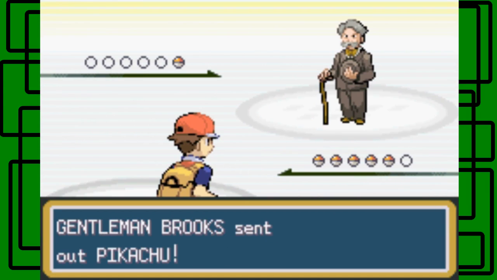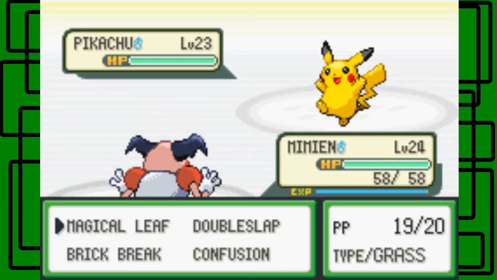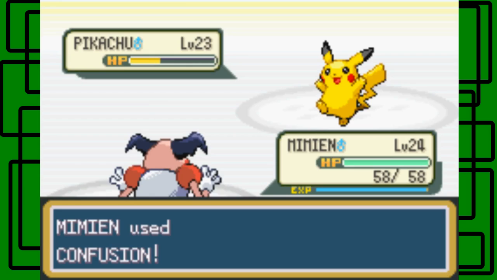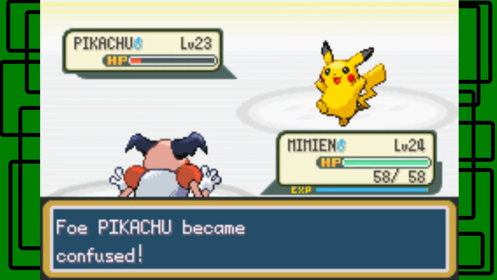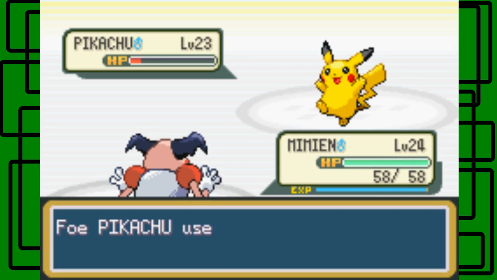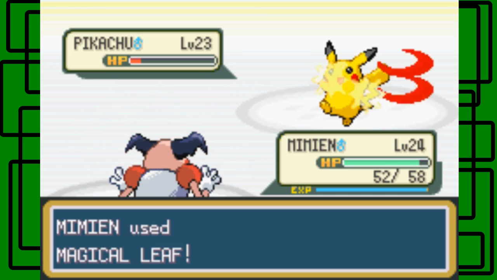Gentleman Brooks would like to battle. Pikachu, okay. I'll choose Confusion, I guess. Oh, Confusion, yay. Confusion has a 10% chance of confusing the foe when it hits, so that's good. Double Team, okay. Well, good thing Magic Leaf never misses unless you're in the air, underwater, or underground, basically. Swift, Confusion, okay. Use Quick Attack, okay. You can use Magic Leaf on him then.